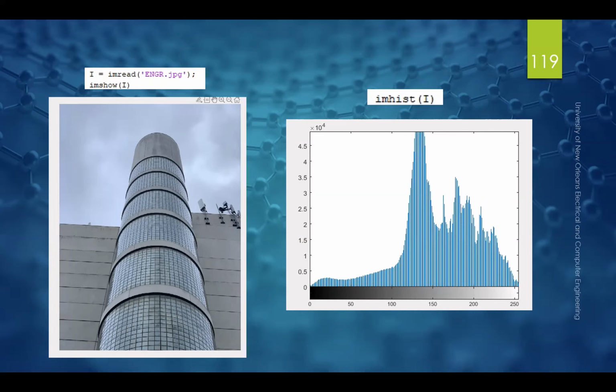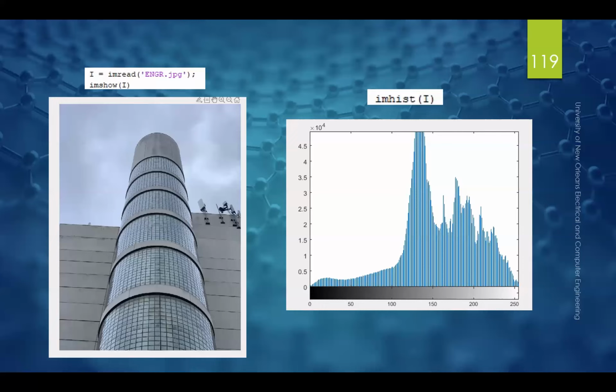Okay, so a little different than the load command when you load the image, right? And here I'm reading the image, placing it in the variable I, and showing how the image looks by using the imshow function. Okay, so it's simple, right? You read the image, you display the image that way. Now, to look at a little bit more information, I'm using the imhist command.